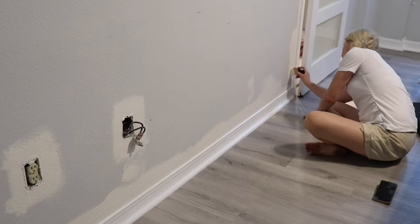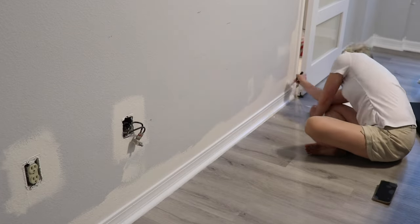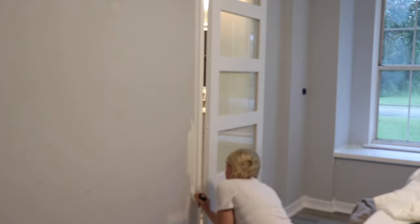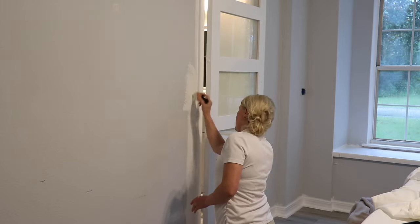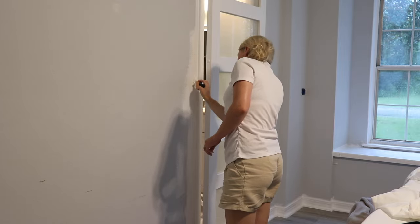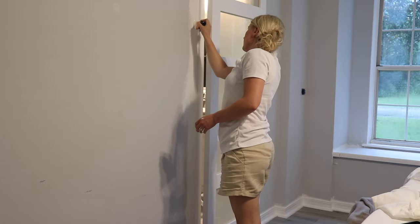The owners before us really liked the color gray, and so they have two tones of gray. They have a light gray and a darker gray throughout the home. And so I pretty much spent a lot of time painting this Swiss Coffee color in most of the rooms. Again, we're starting in the master bedroom, but I do appreciate more of a warm color palette when I design rooms or add decor.